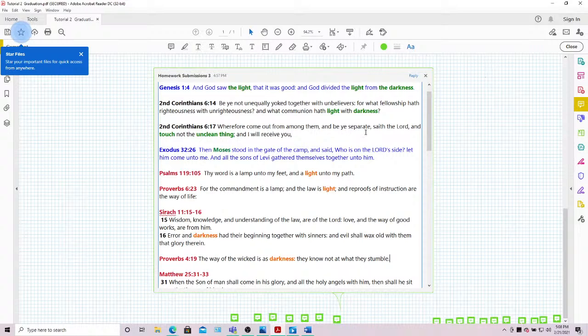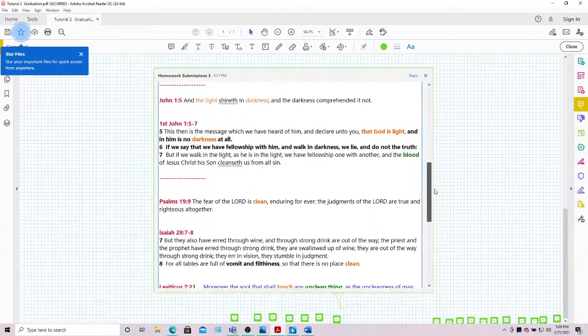And be ye separate, saith the Lord, and touch not the unclean thing, and I will receive you, which that's a given. You touch not the unclean thing, and you separate yourselves from these unbelievers and the folks that are walking in darkness. And to understand what's going on here with 2 Corinthians 6:17, same thing. Then I tagged that touch, and I tagged unclean, and I threw those in a preceptor as well, and this is what you're going to find down here.